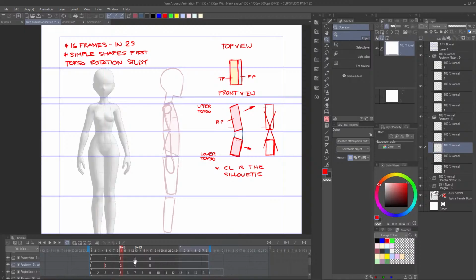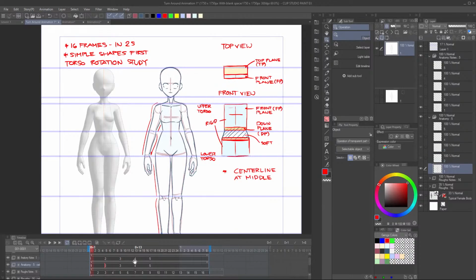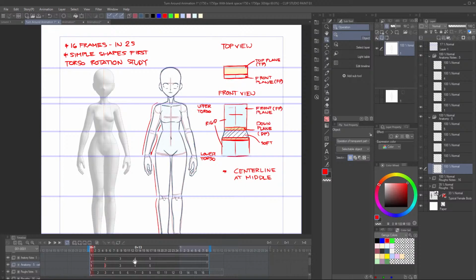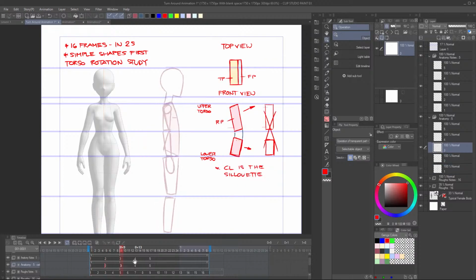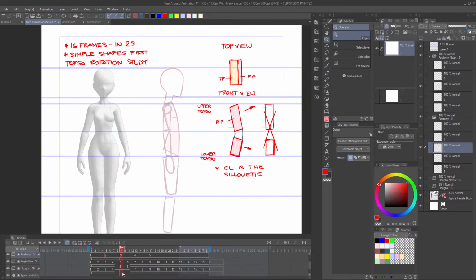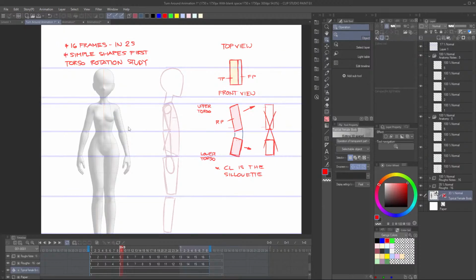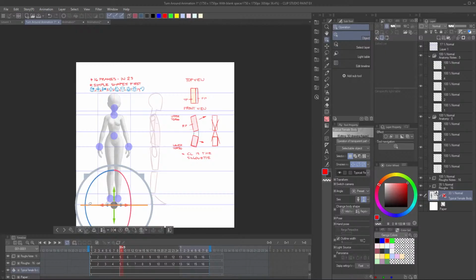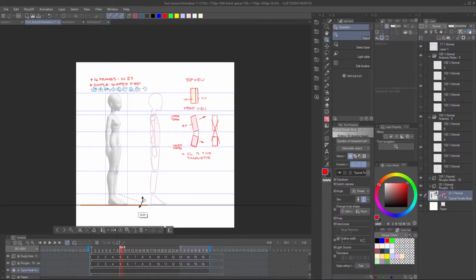I don't want to jump right away to a 3/4 view. I want to understand what my character and body are doing on a side view. So I have the guide over here, which is our mannequin, and all I have to do is rotate that to the side.